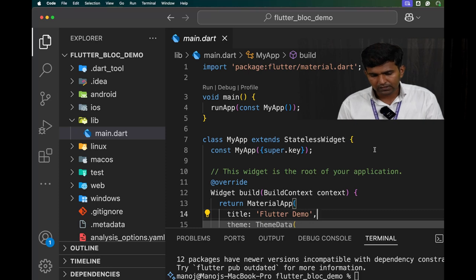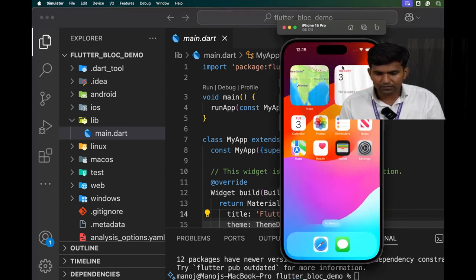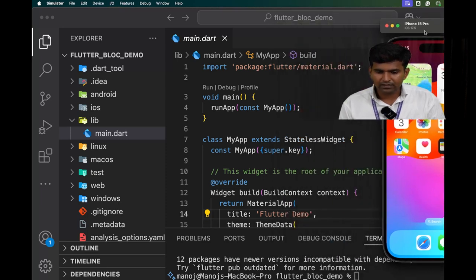Before starting to develop the BLoC application, what I will do is show the initial output, the stub of the code, what we have received after creating this application, on the emulator. For that I have already started the emulator and kept it ready, and this is the iOS simulator, and you can even run this on the Android emulator as well.